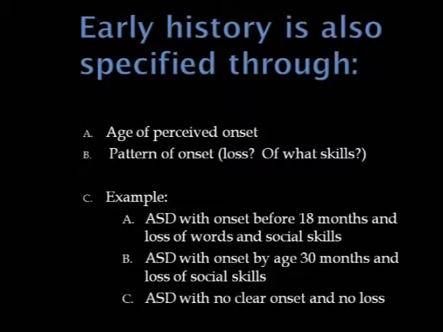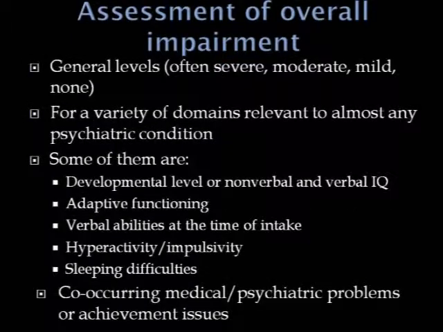Okay. Early history is also a specifier. But we know, and again, Sally's talk was a good example, that we don't really know when ASD starts. So we're reporting age of perceived onset. It's not a criterion. We just are reporting it, and whether a parent reports a loss, and what it is. Okay. And so that's a way to include childhood degenerative disorder. And again, here we could have examples where you have ASD and then with, and you specify these things. So it isn't that we want to ignore these things, we just don't want them in the diagnostic criteria.